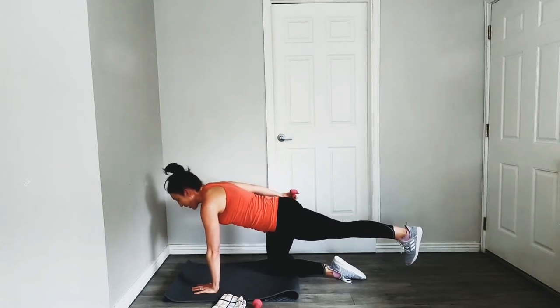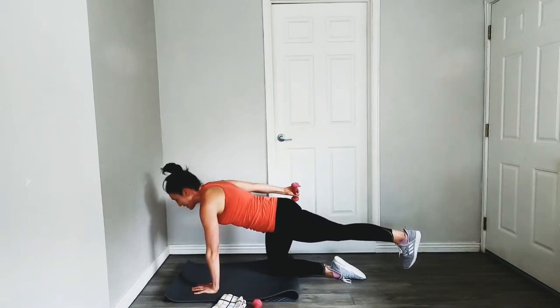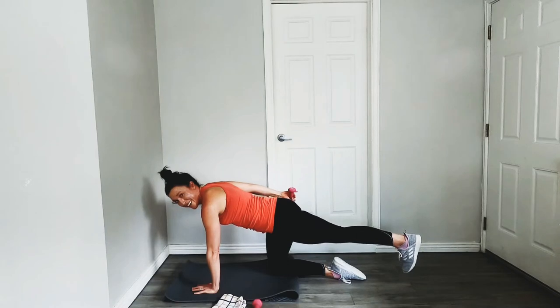Again, you'll notice that the right hip here wants to lift or wants to drop. See if you can use your core to stabilize the pelvis. So it's not dipping or lifting. It's just like it was in neutral when you were standing.